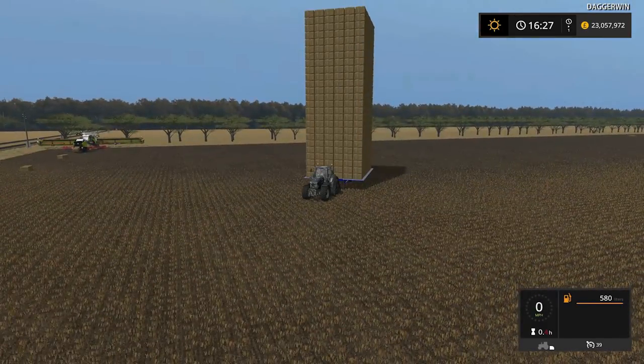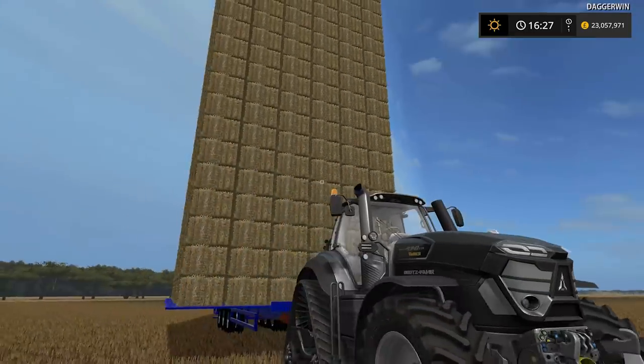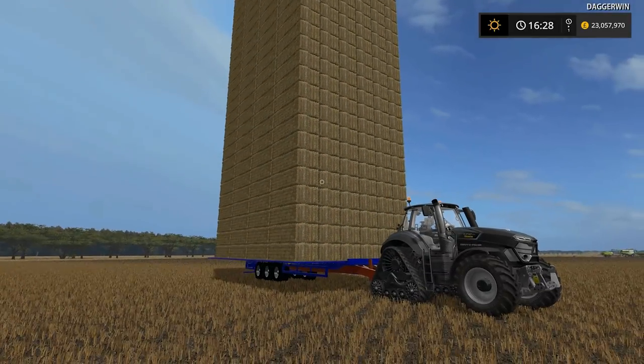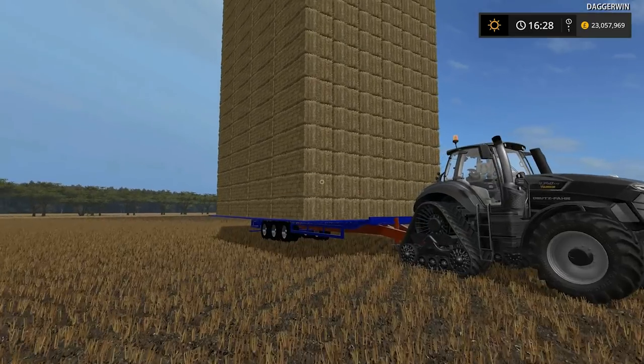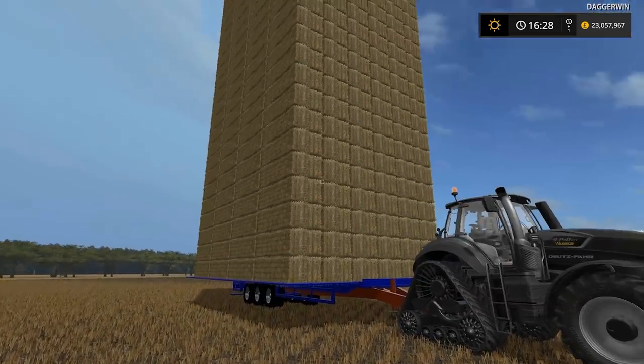breathtakingly high. And the tractor is responding to some weight, because it does take a while to accelerate now, but it's definitely not responding to that amount of weight. That would just be axle braking. If that was actually sat on there, that trailer would be in the ground.